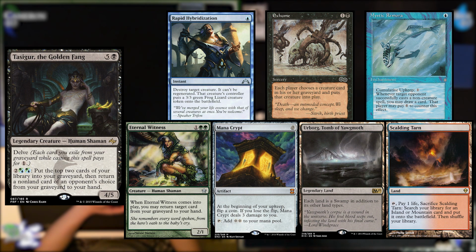So this hand is amazing. It's got a turn 1 Mystic Remora, at least 2 land drops, and has one of every color of mana I want if I get a Tropical Island or a Breeding Pool with a Scalding Tarn. The Exhume and Eternal Witness aren't amazing right now, but being in front of both an Arcum and a Jeleva deck with a turn 1 Mystic Remora means I'm probably drawing a ton of cards with this.